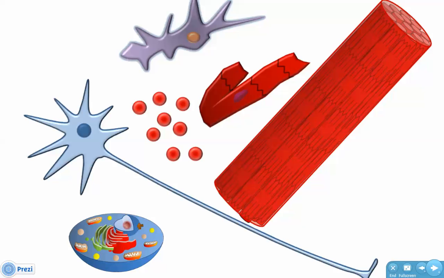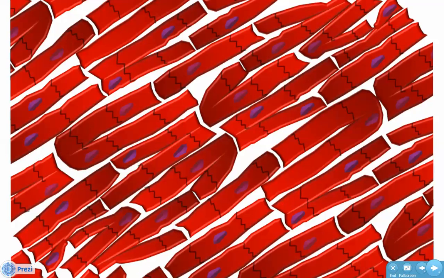Now, when I look at this one cardiac muscle cell, it usually doesn't work by itself. It usually has a lot of friends. And when I take that cardiac muscle cell and group it with all of these other cardiac muscle cells, or it could be a neuron grouped with other neurons, or it could be a skeletal muscle cell grouped with other skeletal muscle cells. But once I get a group of cells that are basically the same and doing the same thing, I've now jumped a level of organization again. I'm now at the tissue level of organization. A group of the same kind of cell working together.